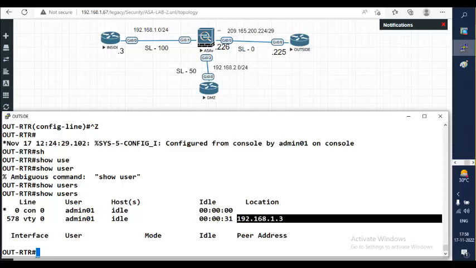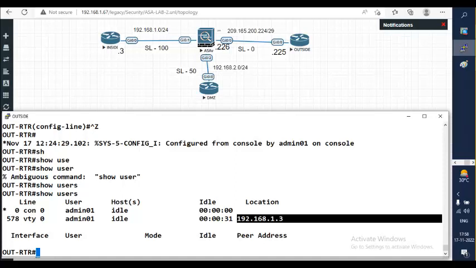Oh, what happened to you? Please focus. How is it ASA? Did I give ASA dot 3? Inside. Very correct. Inside. Okay, so this is the proof to say that inside has logged into outside.